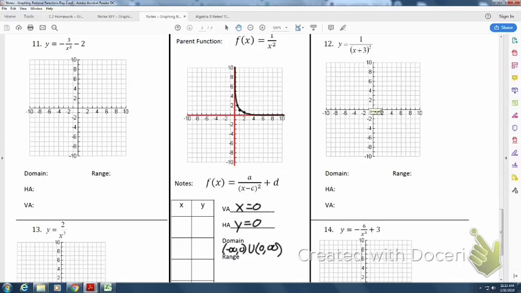The only thing that is different is now, instead of that part of the graph being right there, it is also going to be above the x-axis. Okay? You're not going to see a whole lot of x squared stuff. It's mostly just going to be over a linear function, but that doesn't mean that this isn't fair game. So your range, because there is nothing below the vertical asymptote, your range is just going to be 0 to infinity.